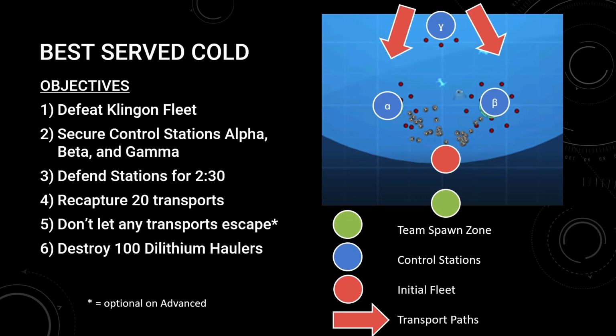Your objective is to destroy the haulers while keeping the stations intact. Should a station be destroyed, the mission will fail. Once your team has destroyed 100 haulers with all control stations surviving, the mission completes.